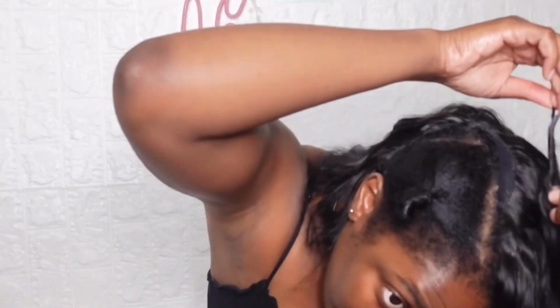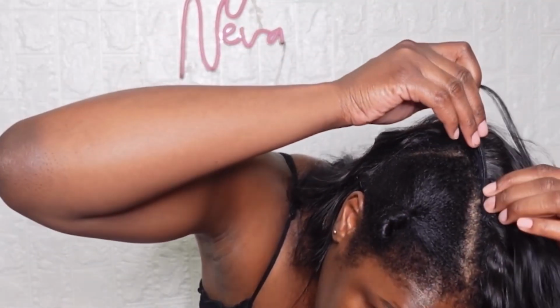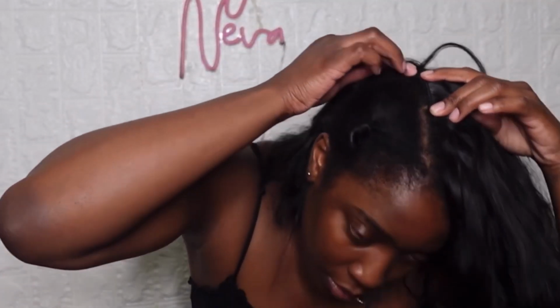Once you reach the top, you want to just start filling in any gaps, what's left. So you really just want to see how it goes and kind of work with it. So I just filled in that last little gap, as you guys can see, and it's basically complete.